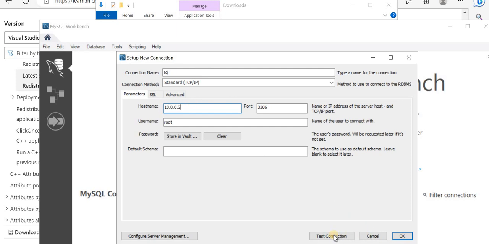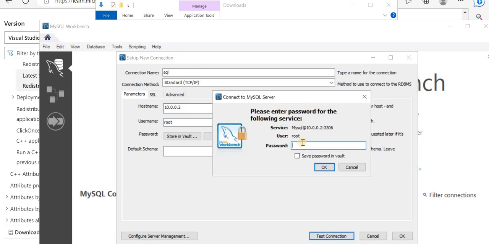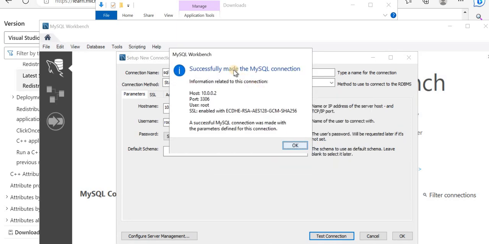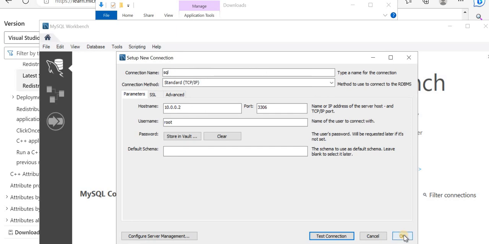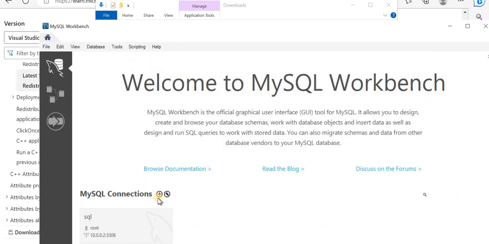Okay, and let me test the connection. So let me enter the password. Okay, and it's successfully connected. So let me connect now and execute some queries.